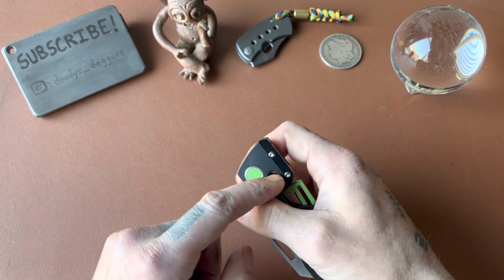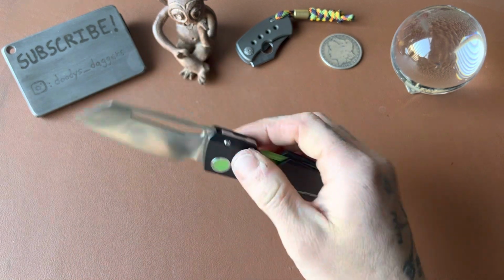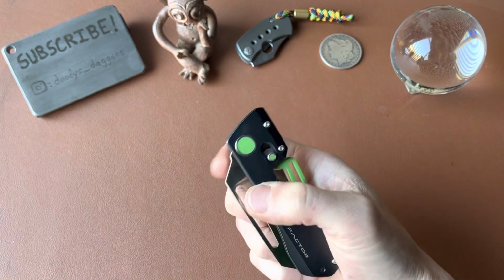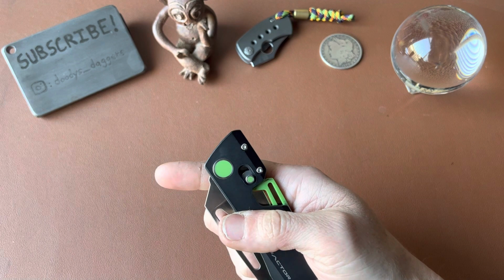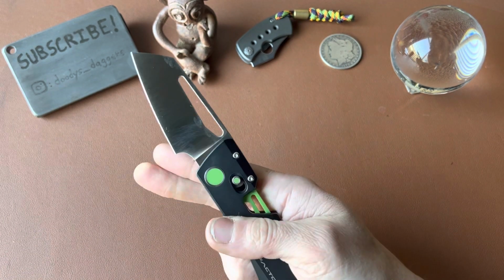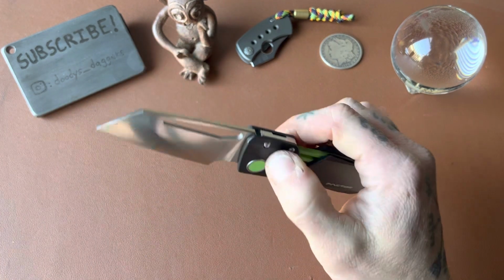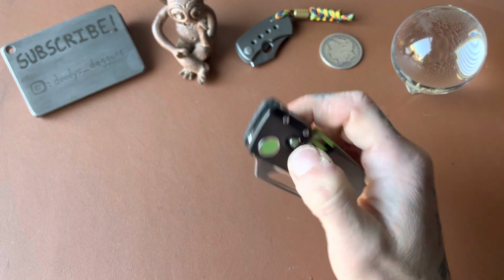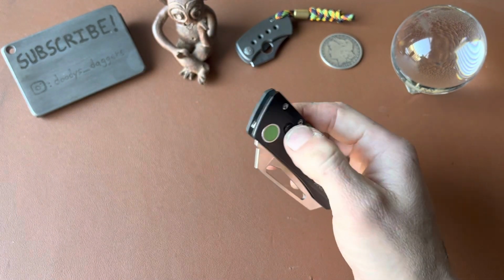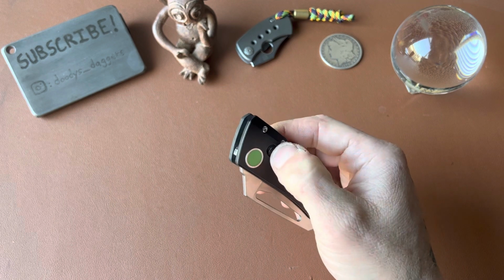And you can still flick it open like that. Oh, there it goes. It stayed down. It'll still flick like that. Okay, now it's staying down. You get almost like an extra click. Watch, you hear two clicks. One when I flick it, one when it locks out. So I'm not sure why that is. But unless you hold it down, it always jumps back up now. I think maybe I had to break it in a little bit.